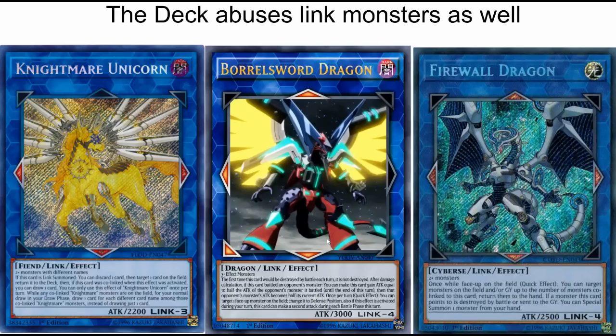Next up, I'm going to talk about this deck abusing link monsters as well. Watching videos on YouTube, this deck abuses the Nightmare Engine and Boros World Dragon a lot. I haven't seen a lot of people use Firewall Dragon with it, but that does not necessarily mean that they haven't used Firewall with it to a T. That just means Firewall Dragon hasn't had a chance to come out when people want to abuse it. I don't think the deck needs Firewall Dragon, but the fact that it can abuse link monsters I think is insane. Particularly Boros World Dragon, that card is broken.